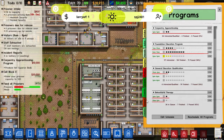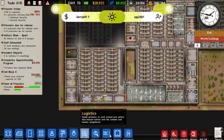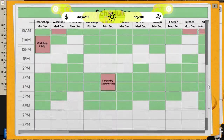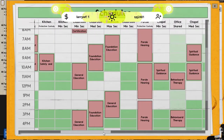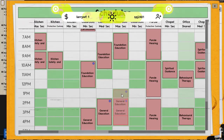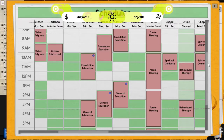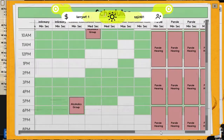Why do we have a shared workshop? We shouldn't have a shared workshop. Deployment — edit the schedule. I don't mind where that one happens as long as it happens in one of the minsec ones. Classrooms — right, there we go, that's better. That's how I like it to look — foundation education in the morning, then general education in the afternoon. Parole hearings are fine. That's looking excellent.